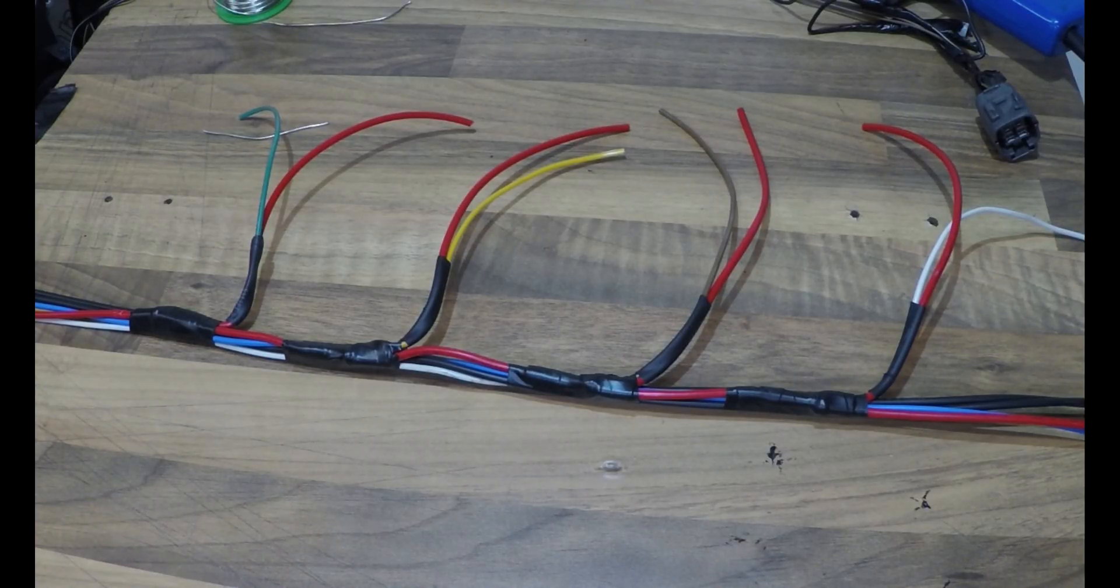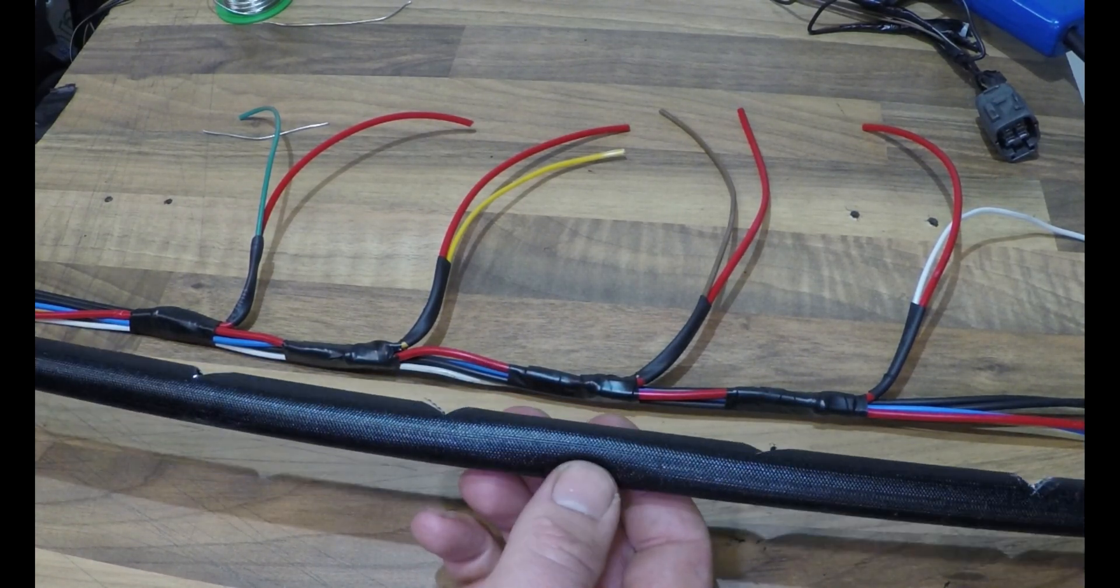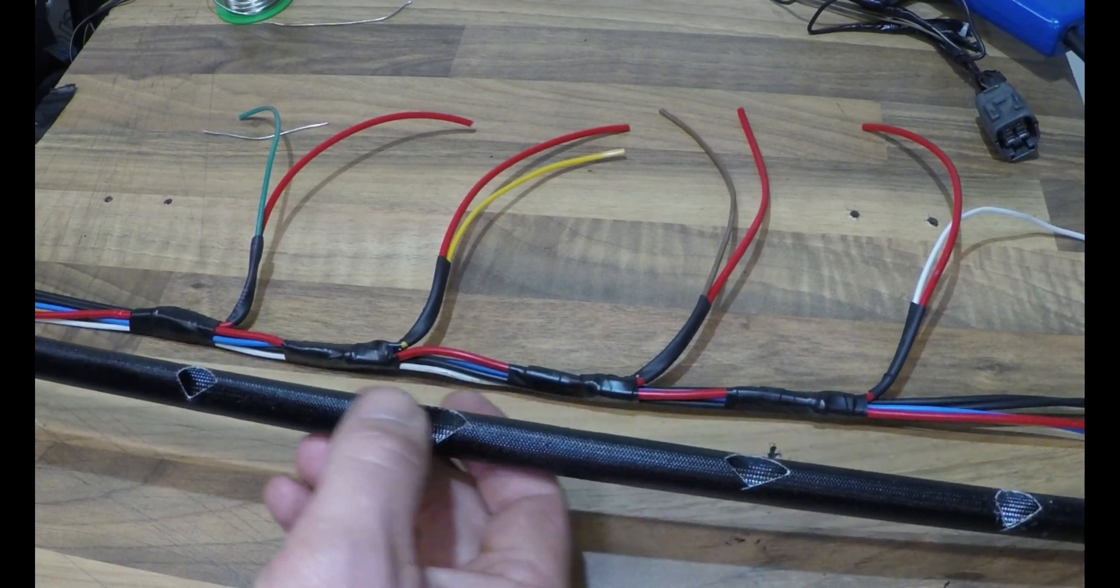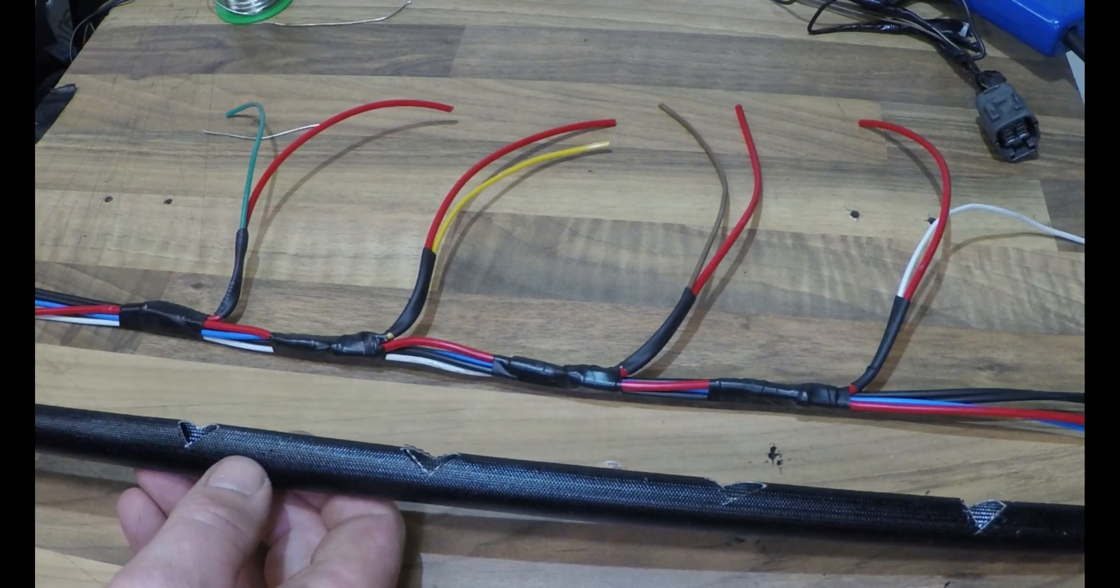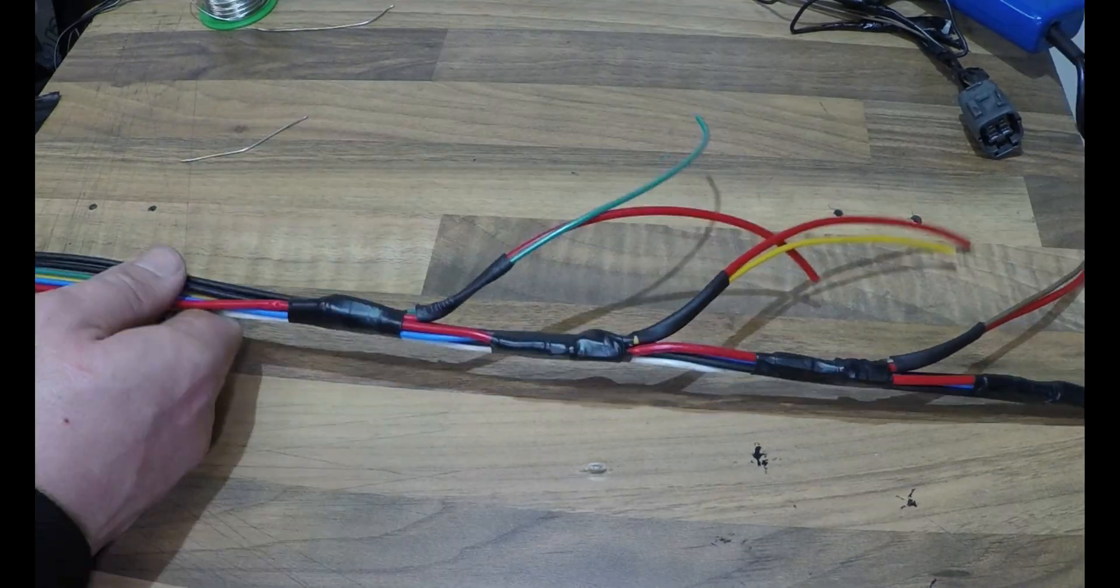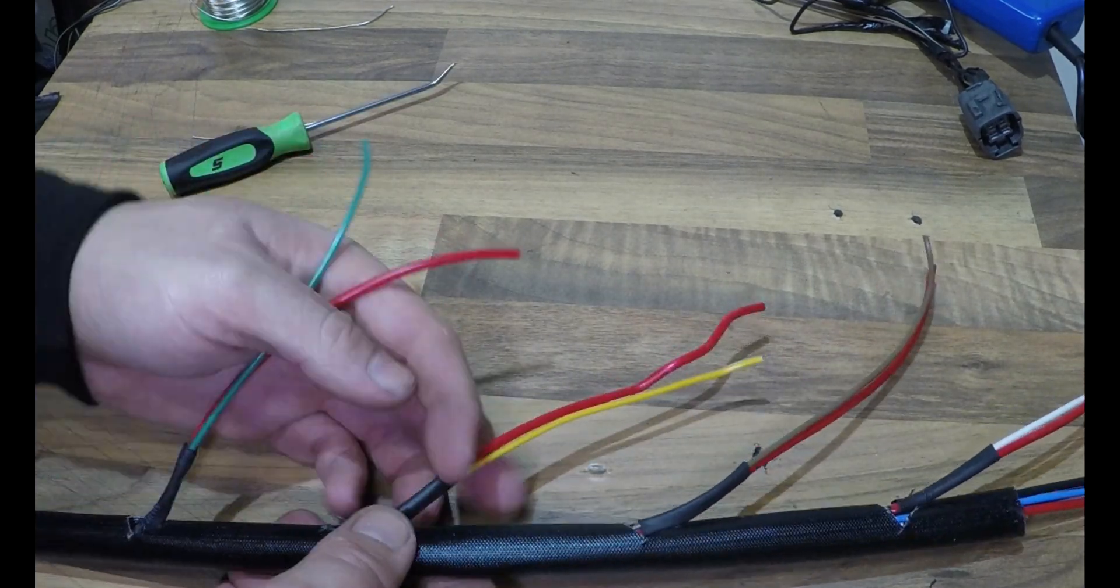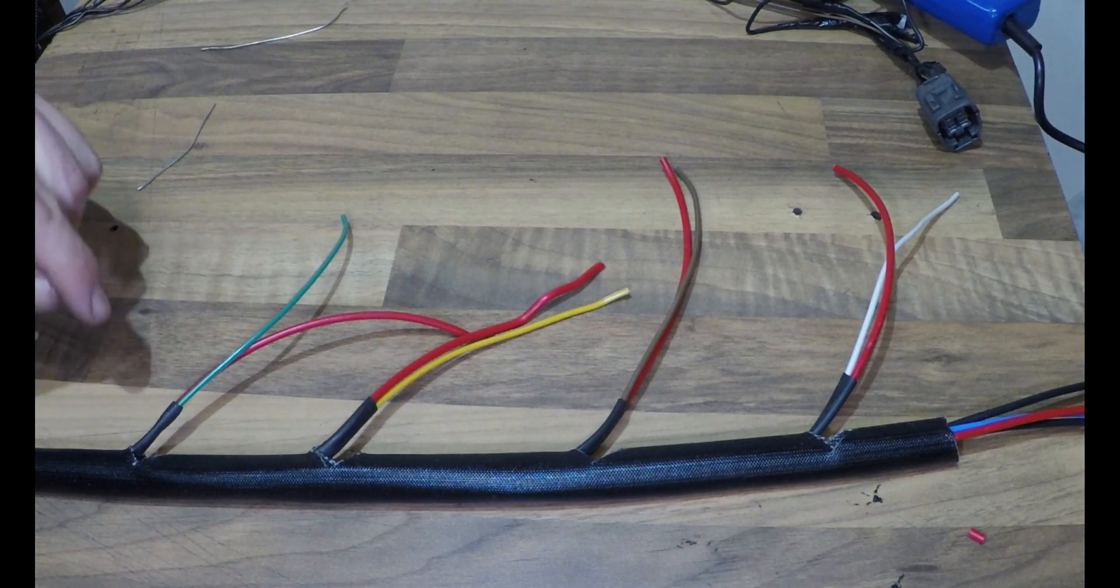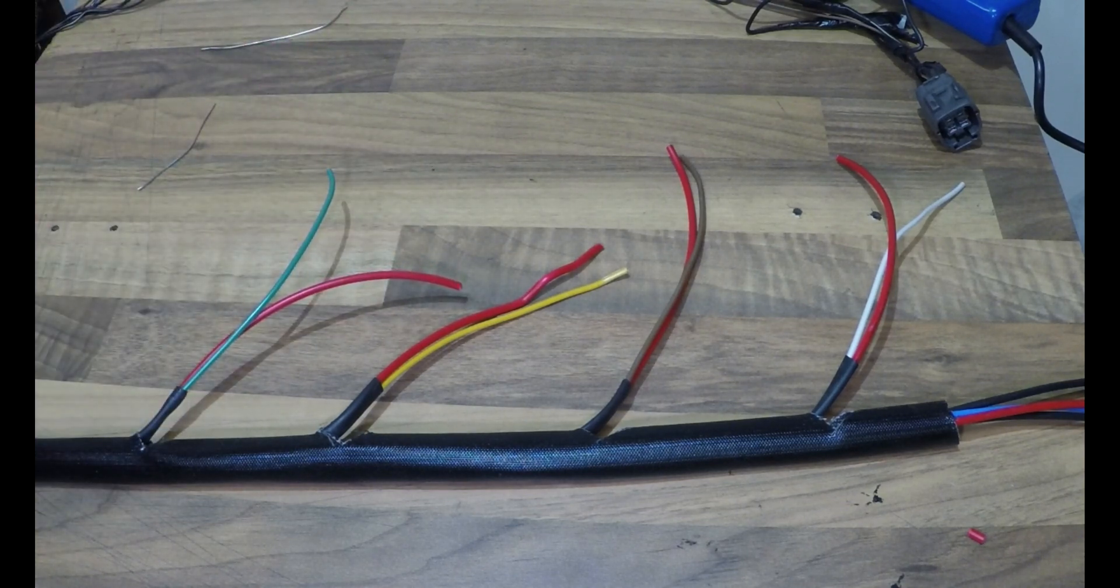Now it looks a little bit like this. Before I go any further and terminate the ends of the wire, what I want to do is put the protective coating on these wires so they don't get too hot and brittle and break. What I've got is some fiberglass heat proof, especially for wires. I've also cut little holes out for these to slide in. The other way to do that is with the plastic split conduit that you would get in a standard engine bay. I'm also going to have to put the heat proof insulation over these bits of the wiring as well, because I won't be able to once the plugs are on.